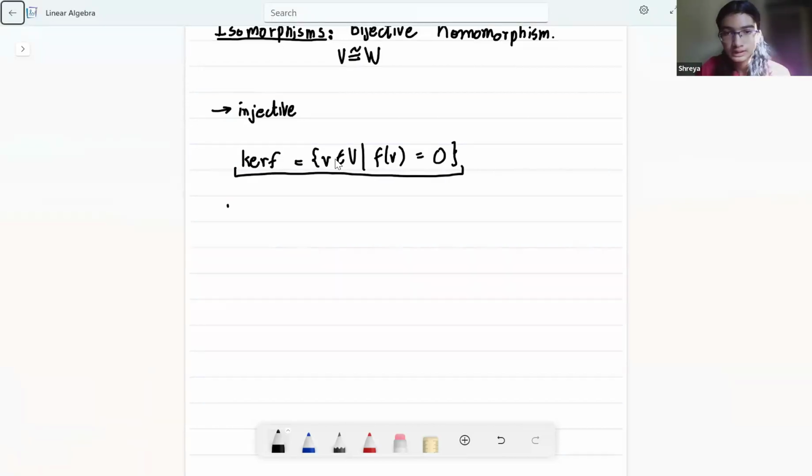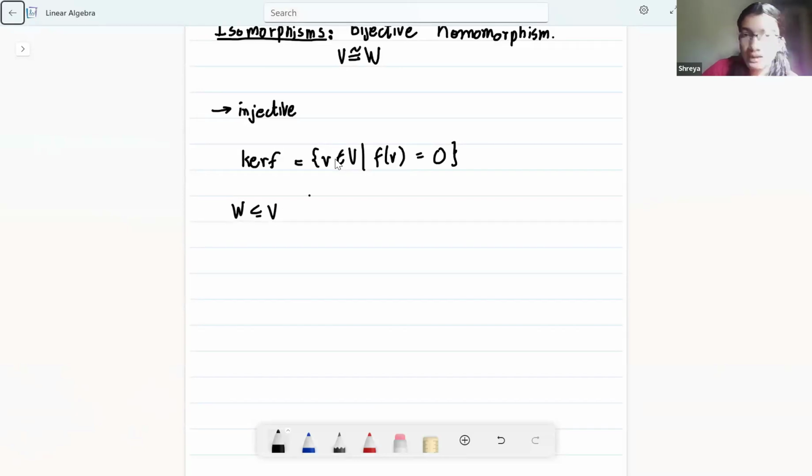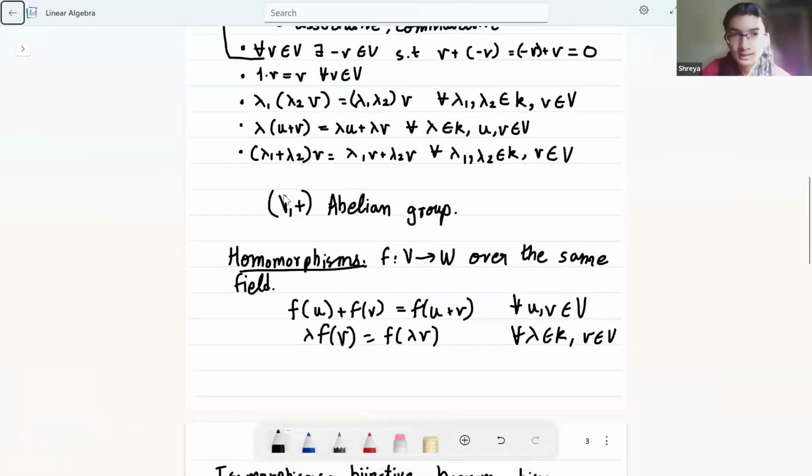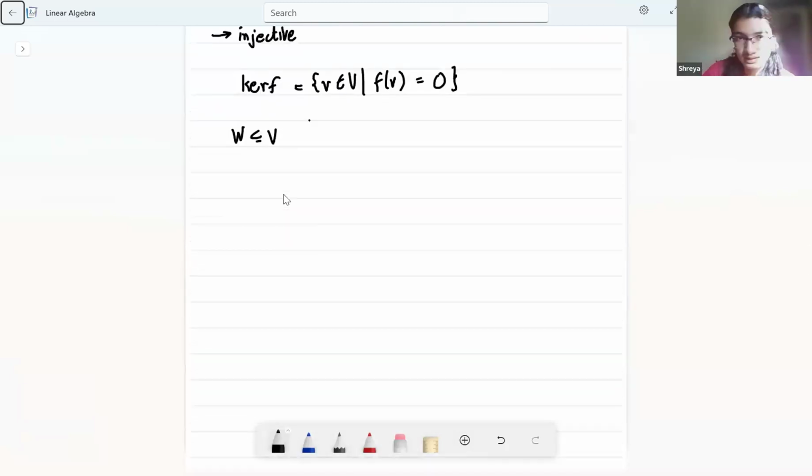we were going to see how to mod out by a particular kernel. So if you have a general vector space V and then you have a subspace, which is just a subset of it, which is also a vector space under the same operations. So V, and W is a subspace of V. And anywhere I say V, then it's a vector space. Okay. So then we define this thing called V mod W.